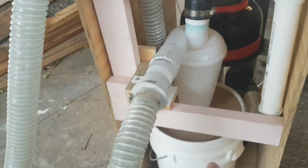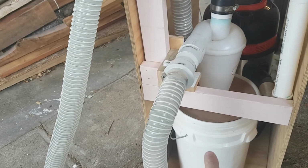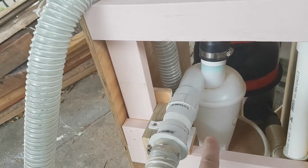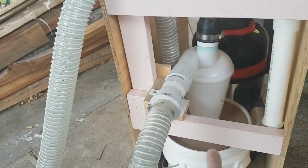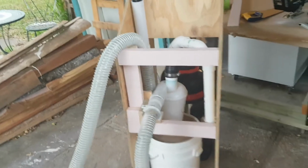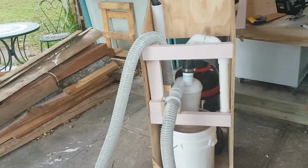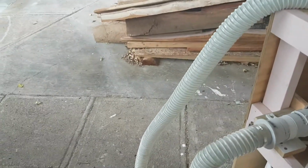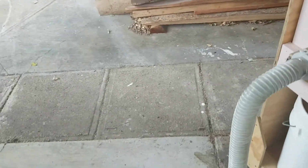Also, it's much easier to simply fill up this bucket and then you just simply empty this bucket. And these plastic cyclones are quite cheap to buy. The trick is that you've got to create your own little connections for everything, and I put it into this cart which is on casters so I can easily move it around. When I purchased the cyclone, I also purchased a length of 50mm hose, but you don't need to do that. That was just what I did.